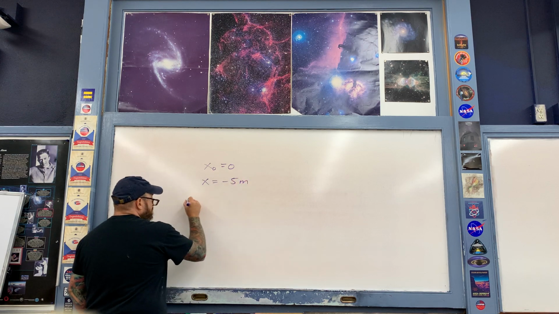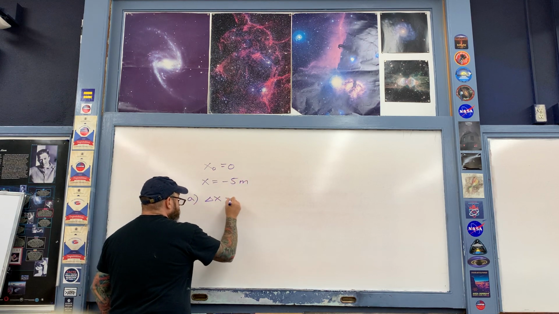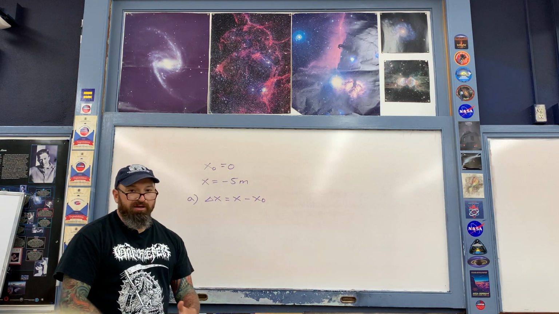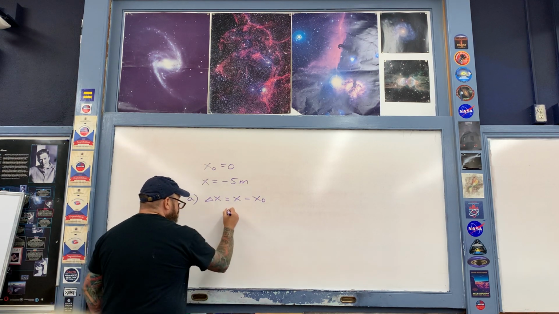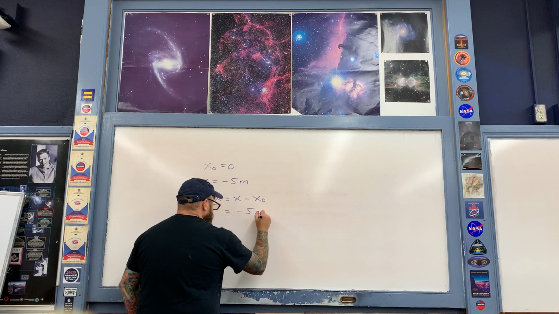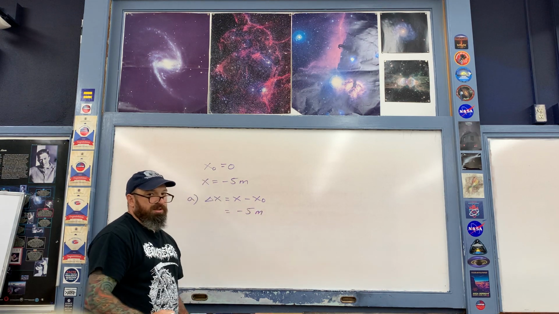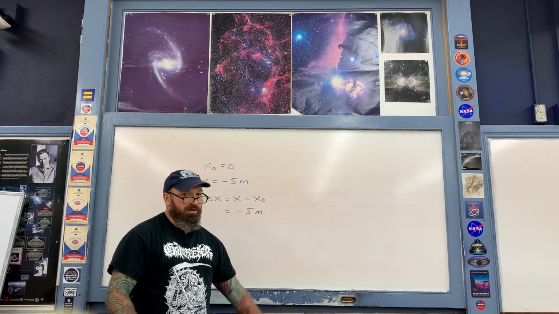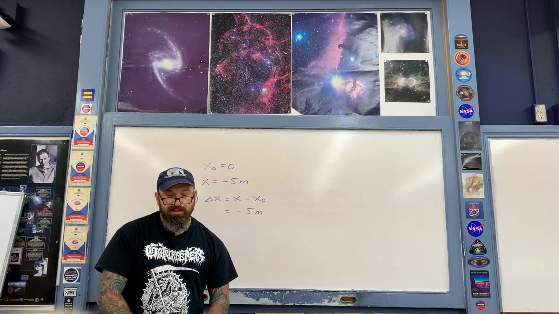And now here in part A of the example, we calculate the displacement. That is the change in position. That's final minus initial. So then therefore, this simply ends up being -5 meters. Here's then how we represent this algebraic expression on a number line by using the tail to tip method.